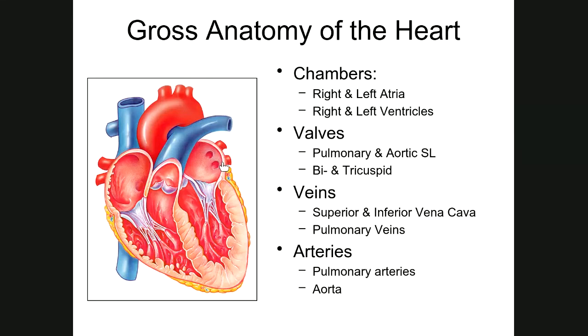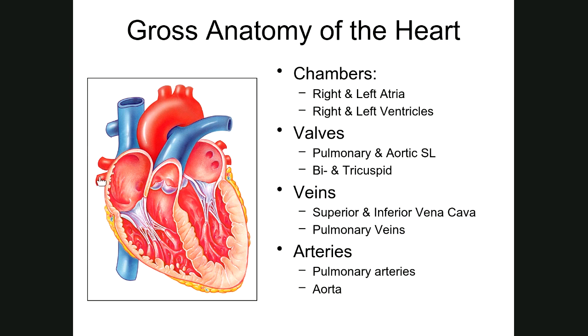Now we've got highly oxygenated blood, so the vessels that are carrying it, we're color coding in red. If you look right here, you can see two vessels that are entering into the left atrium. These are the left pulmonary veins. So they're coming back from the left lung, bringing that blood that has been highly oxygenated back to the left atrium. Over here on this side, you can also see two vessels.